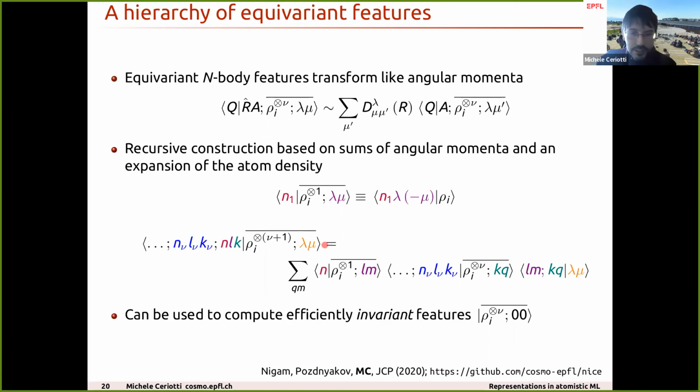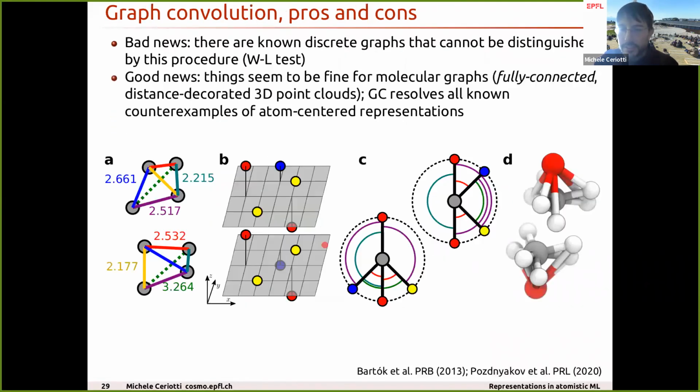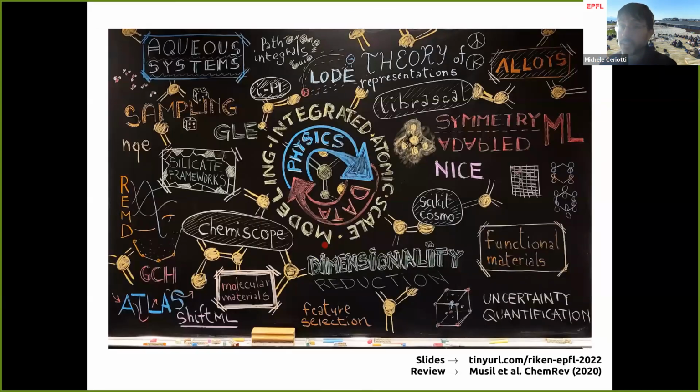Okay, so basically what I suggest that you do is look up this review. The interesting aspect is that these representations have been around for 10 years, but people didn't realize how closely related they were until very recently. In this review, from 2021, last year, in ChemRev, I think it's a good starting point because we try to give a pedagogic overview of the framework. It is also written together with Christoph Ortner, who is an applied mathematician, so it's as watertight as it gets for a paper published by me.